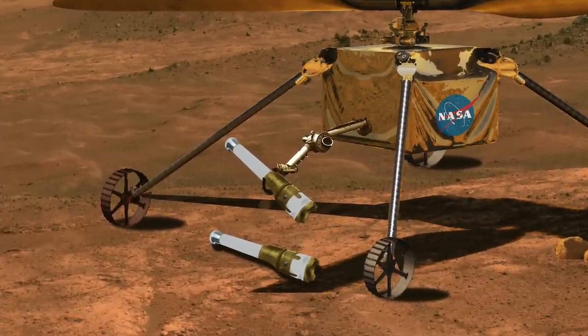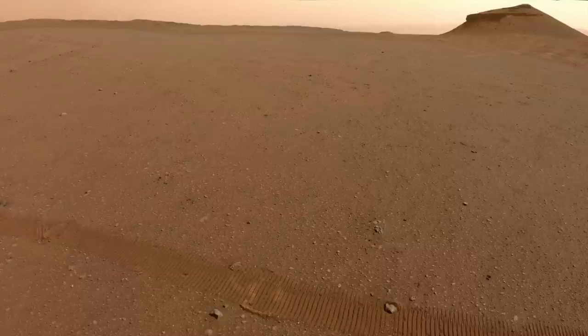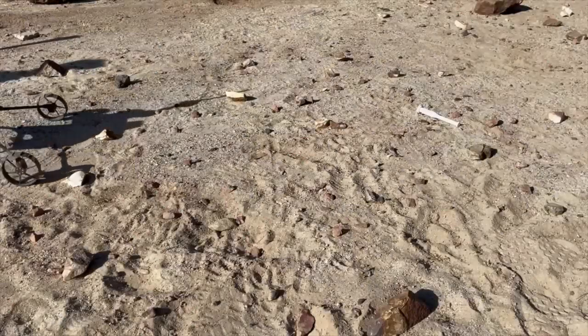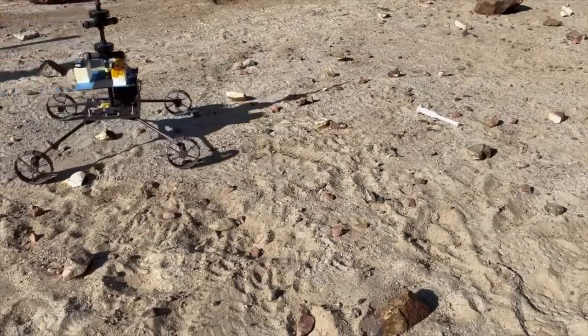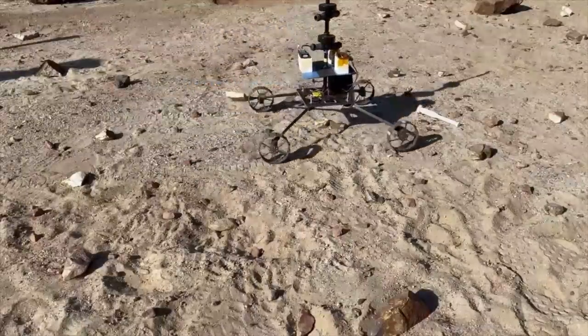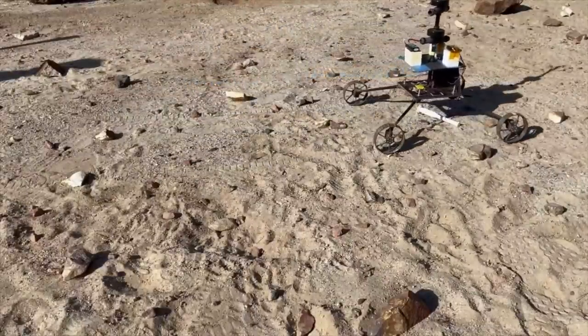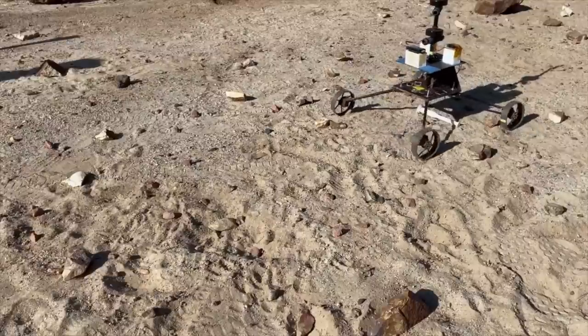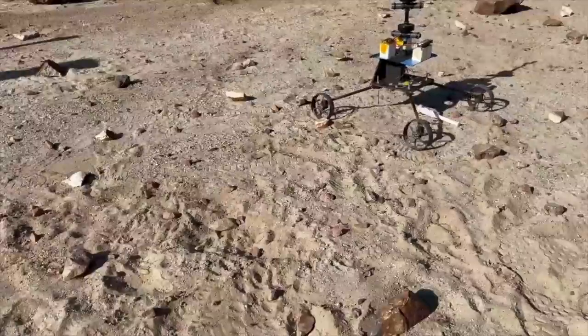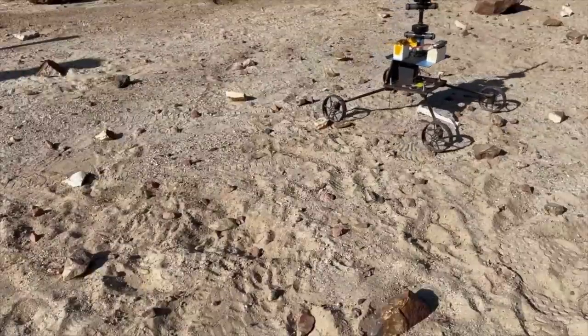Call it Mission Assurance. The location was chosen with both the sample retrieval lander and sample recovery helicopters in mind, so a smooth, flat, nearly rock-free surface is best. Here's a video of an engineering model of the helicopter testing out its new driving capability in a testbed at JPL. It can only pick up one sample at a time, so better to spread out the sample tubes in the depot so the helicopters have plenty of room to land and approach a tube without disturbing others. Although highly unlikely, this also helps ensure that any mobile sand ripple doesn't cover up all the tubes.